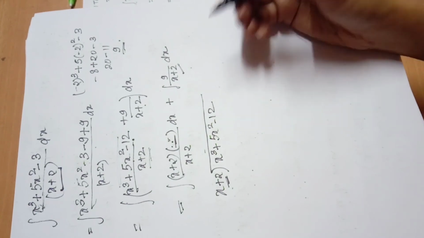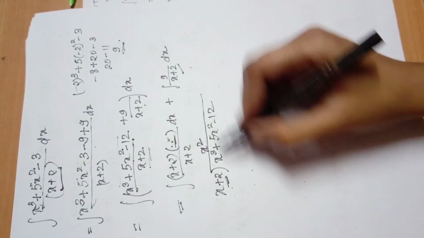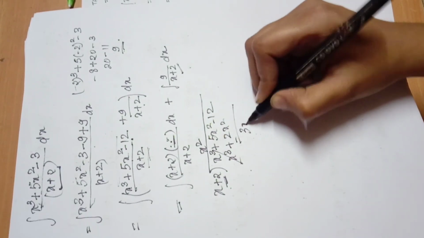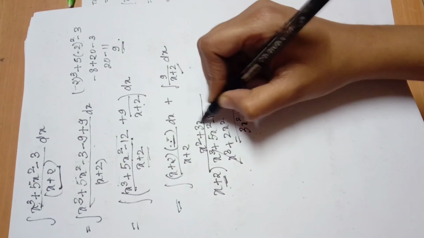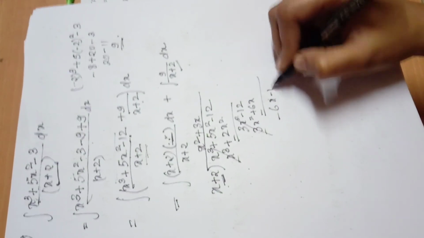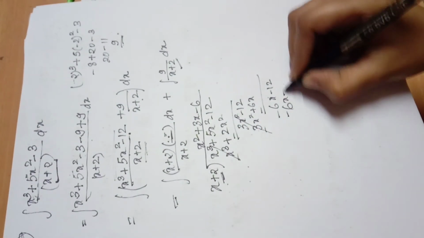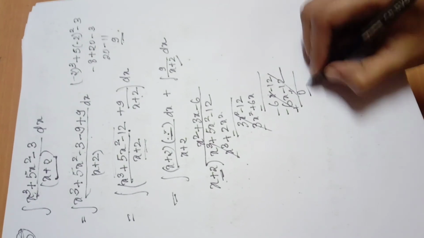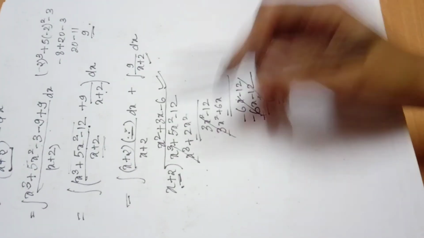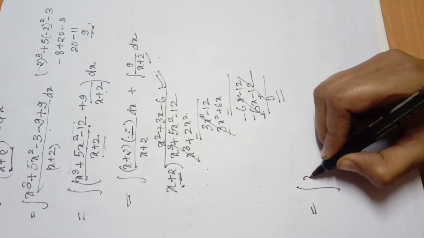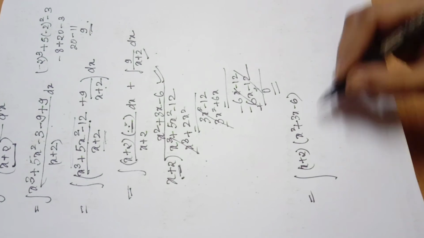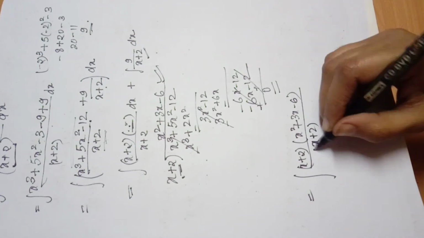Okay, so first of all, x squared, because x cubed is there. So x cubed plus 2x squared. This becomes 3x squared minus 12. I need a plus 3x. 3x squared plus 6x. I need a minus 6 here, and that's it. Okay, so I got this divisor. The divisor is x plus 2. I got the quotient. So it is x plus 2 times x squared plus 3x minus 6. Numerator is this, and this is the denominator.